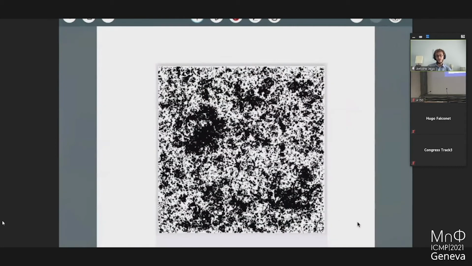And here's a simulation of Brownian loop soup. So I think what we can see here is loops that have a diameter larger than a given threshold. Otherwise, without this cutoff, we would not see anything. We would only see a completely black picture.